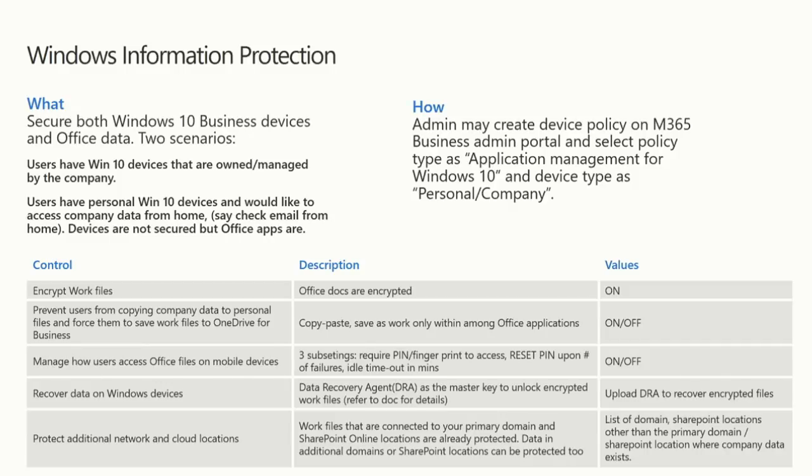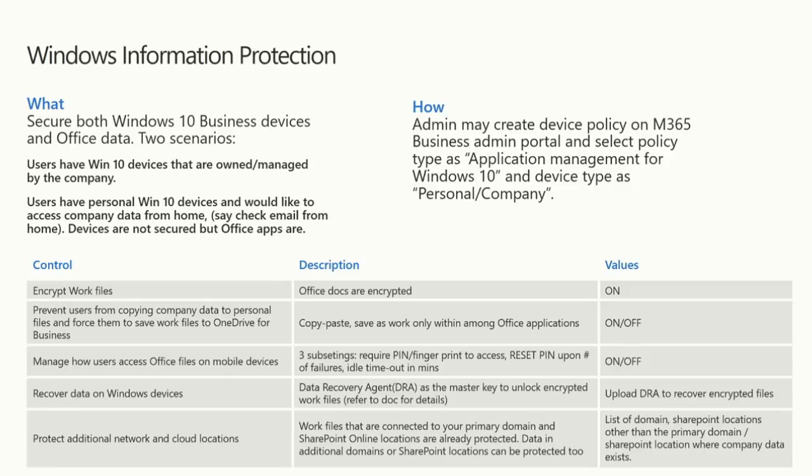The second one is access. What kind of access controls and restraints do you want to provide as admin for people to access the data on those Windows devices? You can set a password. You can specify how many times the password can fail, if there is a password failure. You can let that happen, or you can set how long it should take before you reset the password, and so on. So these are typical access control policies.